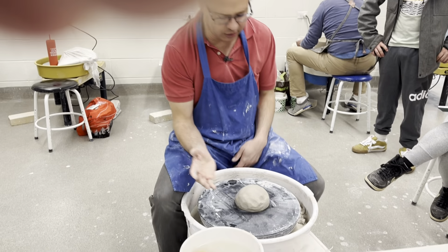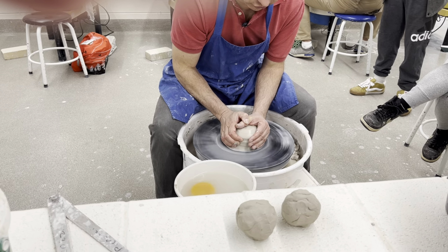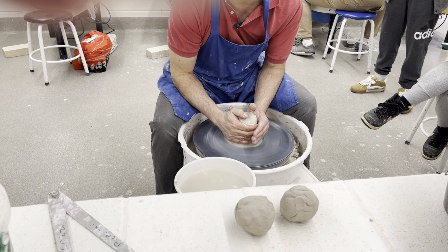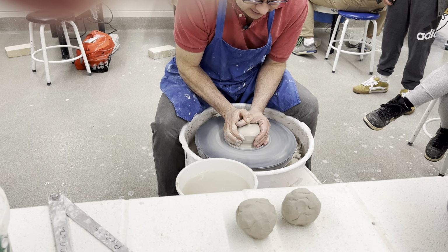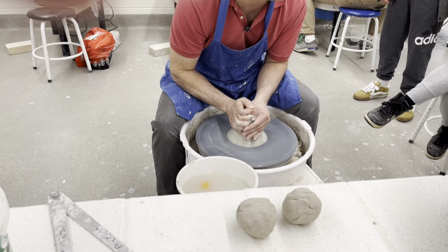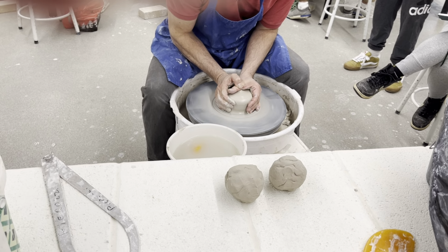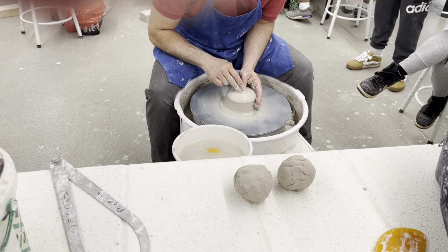So, I'm going to go ahead and get it centered. And I'm going to show everybody a bunch of different looks for a lid. But in this particular case, we're just going to do a drop down. I'll show you what that looks like in creating that gallery. So here's the key to it.